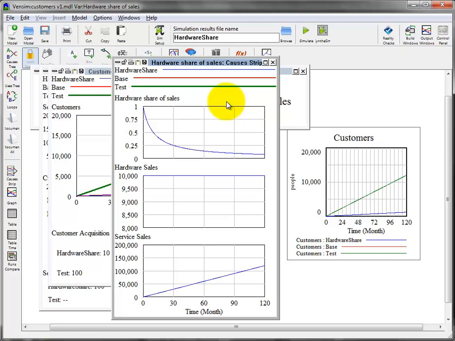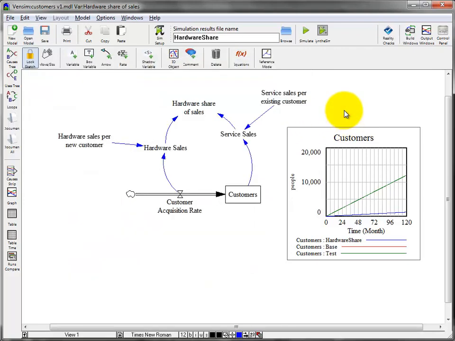And this model actually has an interesting backstory. It's not just a trivial example. This is actually the situation that Barry Richmond, System Dynamics pioneer, found at Digital Equipment Company in the late 70s or early 80s, when he was consulting with executives about exactly the problem of falling share of revenue from hardware sales and a rising presence of the service part of the organization in the total mix of the company's operations. And while this now seems a little bit obvious after the fact, the dynamics of this system were actually new and surprising to a group of executives running a multi-billion-dollar company. So sometimes great insights come in small packages.